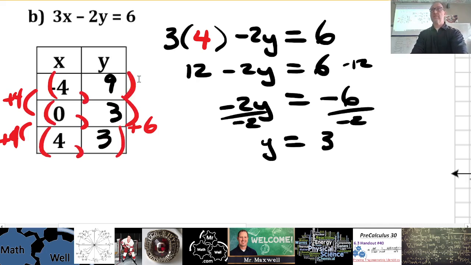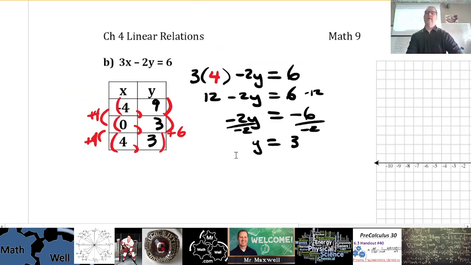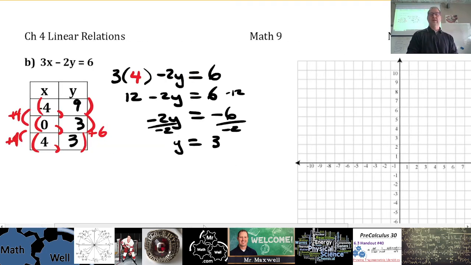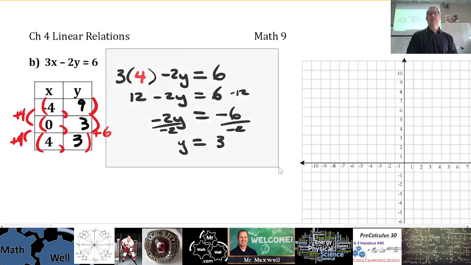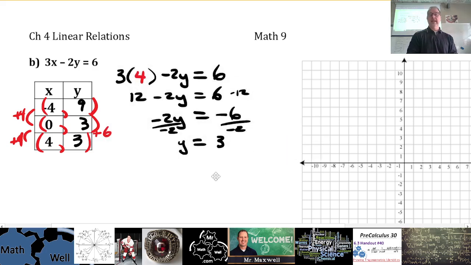Any questions about that? All right. So you should be fairly confident with solving for an unknown variable. If you are having real trouble with that, if you can't do this over here, you need to let me know. You need to talk to me so I can help you. Okay? I'm not assuming everyone's really good at that. But you need to come talk to me.